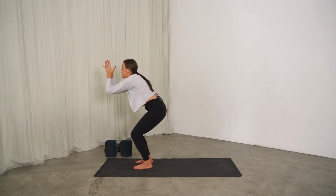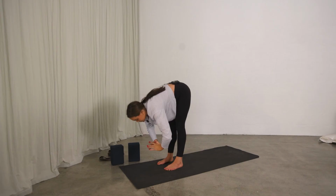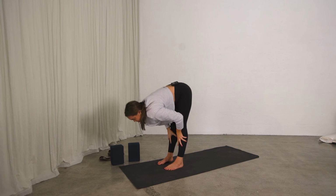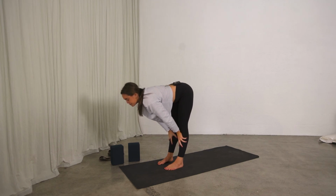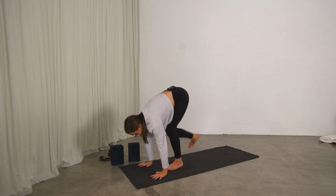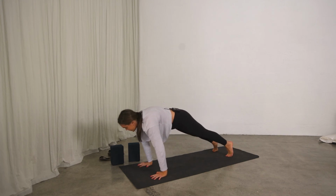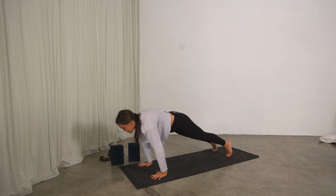Bending into the knees, hands come through heart center, forward fold. Hands come to the shins. Inhale to lift up through the spine. Plant the palms, extend back, take plank pose. And just bring the shoulders forward of the wrists and take your weight from side to side.